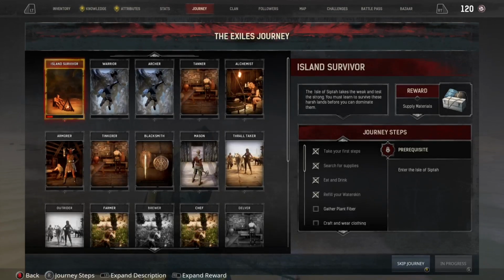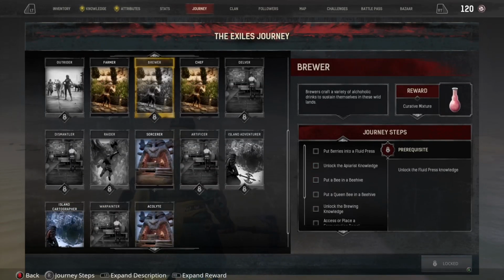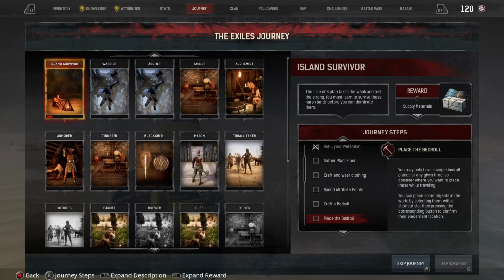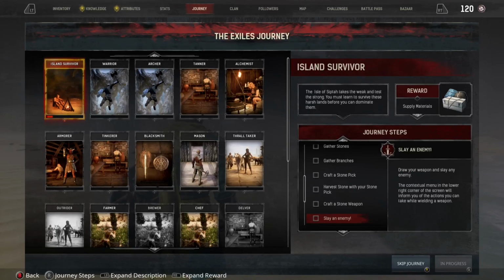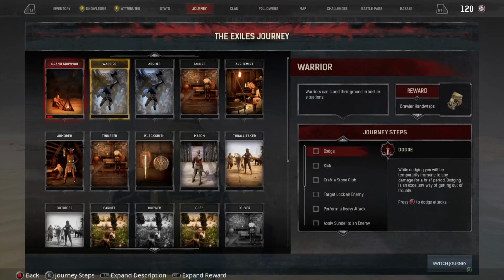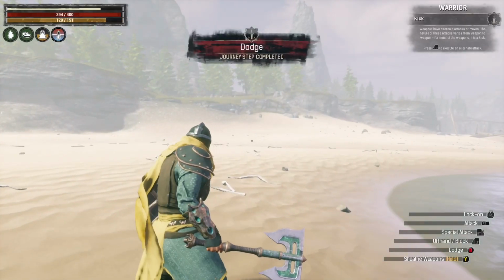Next for our journey is to gather plant fiber. Yay. Craft and work clothing. See, we're already doing all that. So, I don't know. I might have to work on that off camera. Slay an enemy. Yeah, I might have to dodge.